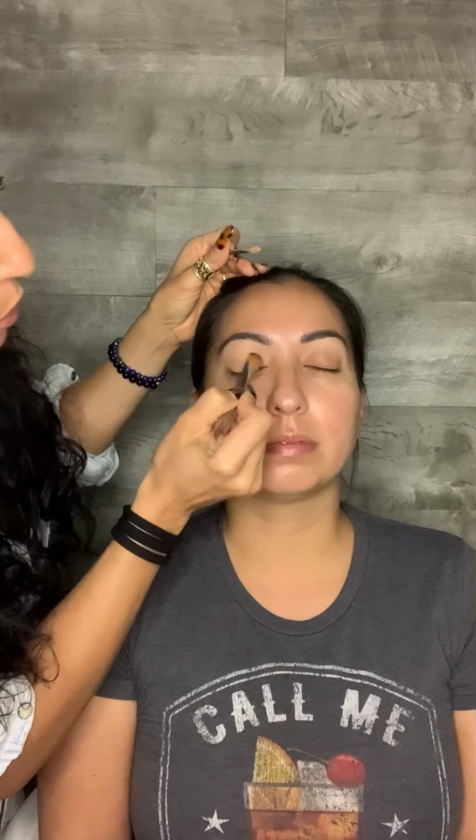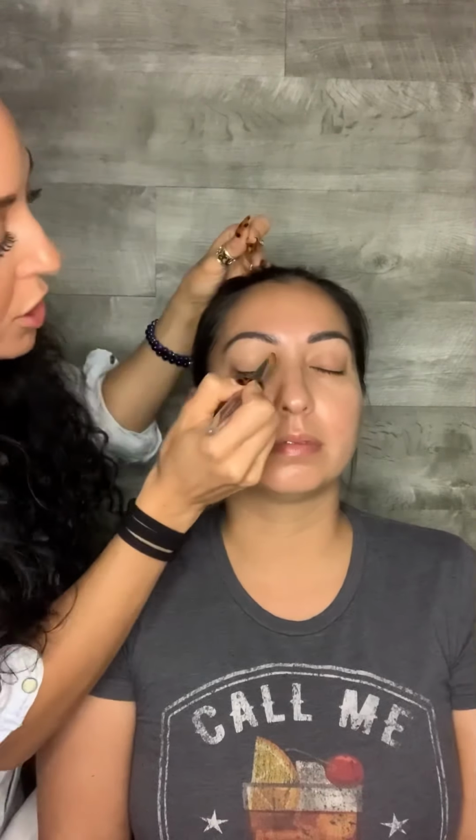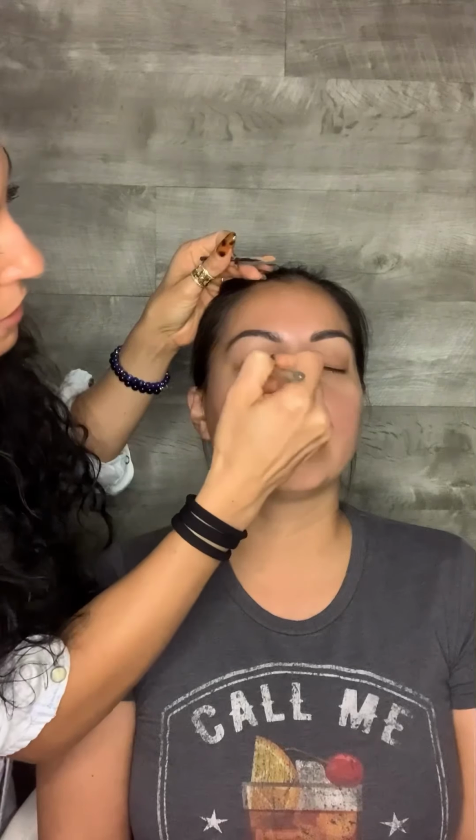You always wanna brighten your eyes first. This is like the most important part. And we gotta get this danger zone, this inner corner, okay? So you wanna make sure you blend it out. You use a little bit, and you can always apply some more. And we're gonna have her open her eye, and you're gonna see the difference of how bright her eyelid is. Open. Come a little closer. Ta-da! Wow. Okay? Evens out her skin tone.